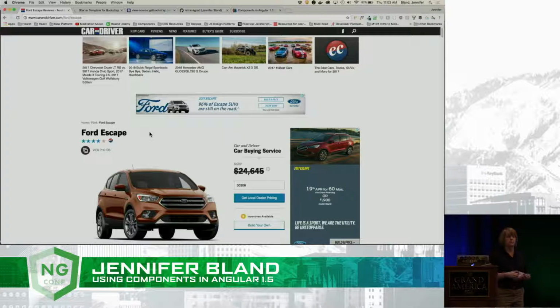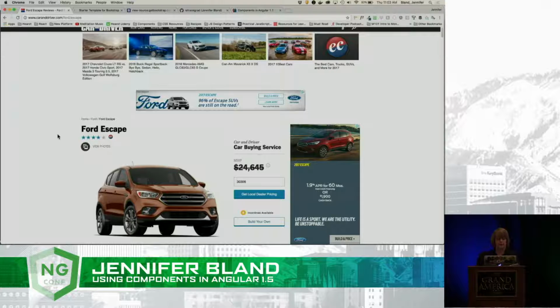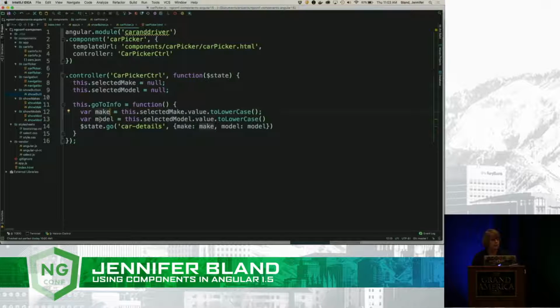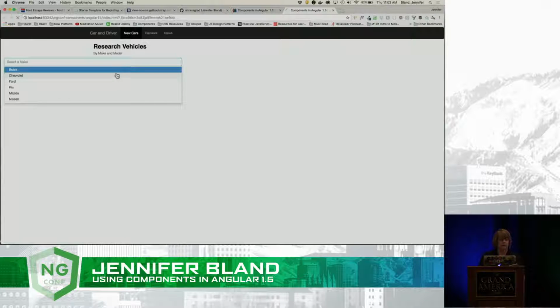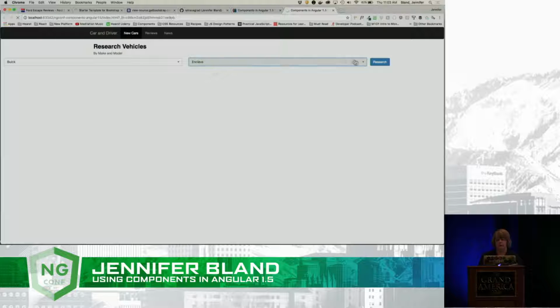So that therefore we can pull the information that you've selected and then be able to display the information that's particular to that make and model that you've selected on there. So that's what we're trying to accomplish in our routing, so that it makes it generic so that it will work with any make and any model that's available out there. So we come back over here, and if I've got everything put in, I can select a Buick, an Enclave, and now I have my button that shows up once I've selected both the make and the model.